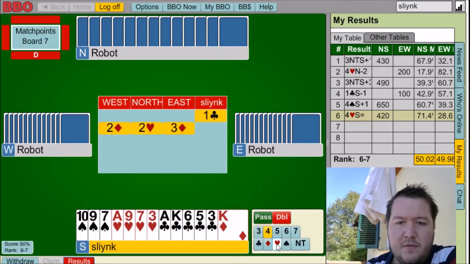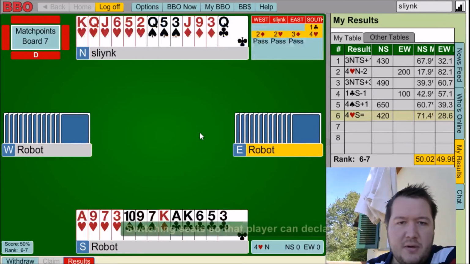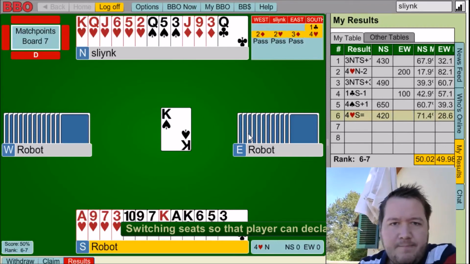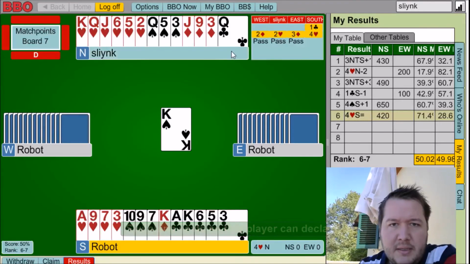And I'll just jump to four hearts here. My partner volunteered two hearts. Got a fit. And here we go. We've got three spade losers and a diamond loser. West has a weak two in diamonds.